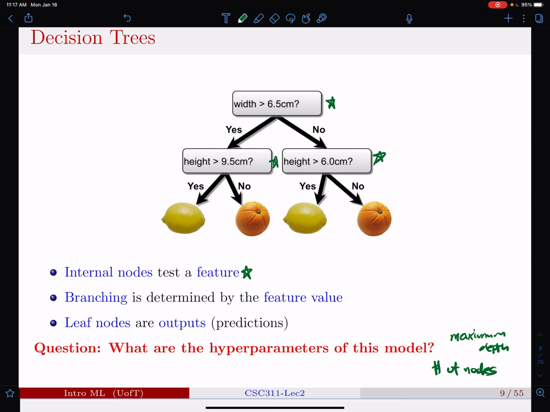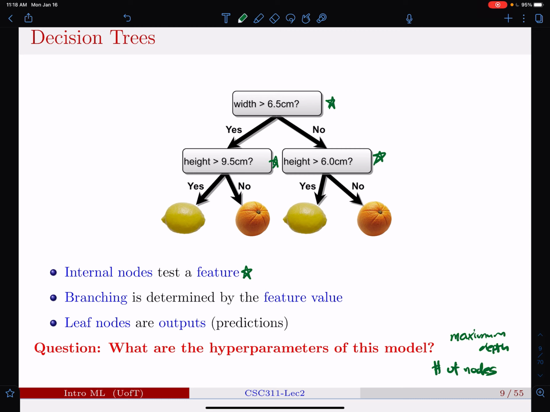Would the centimeter value be something that's a hyperparameter? That's more something that we learn through the training process. A hyperparameter is something we specify beforehand, before we run the algorithm itself. Yeah. Would the purity or the entropy of the inputs be a hyperparameter? I think the way we specify it, usually entropy isn't a hyperparameter, but you could say the choice of the loss we use, like how we measure how good a split is, is a hyperparameter. Well, we'll talk about entropy shortly.